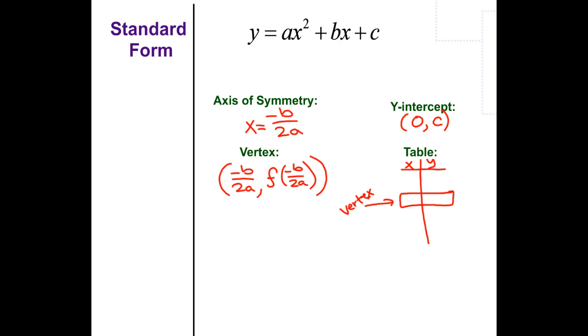Now, depending on what you guys have for multiples, usually you're going to go up by 1, down by 1, up by 2, down by 2. But you need to go the same distance, and I'll show you what I mean by that in a second. But put your middle number as your vertex always.